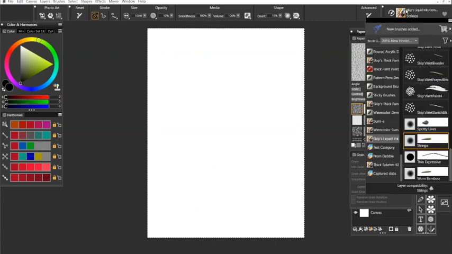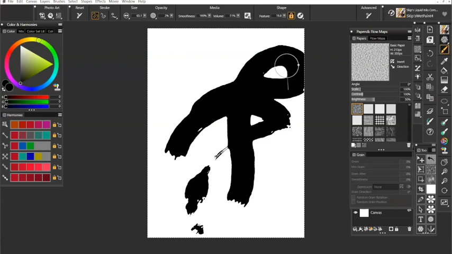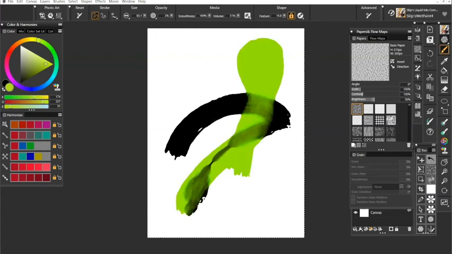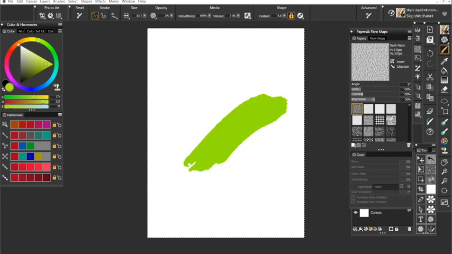Then we have, if you have something like the wet paint, that's going to give you a look like that. And as it crosses over, it'll kind of soften the edges. If you go now to a color, look at that. See, it's going to give you a transparent color and work it over the top like that.